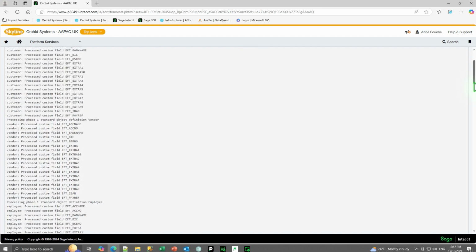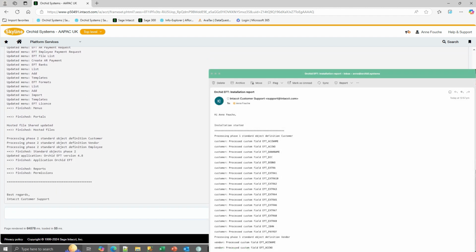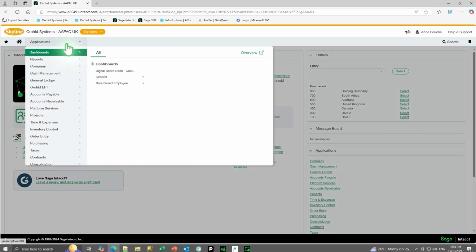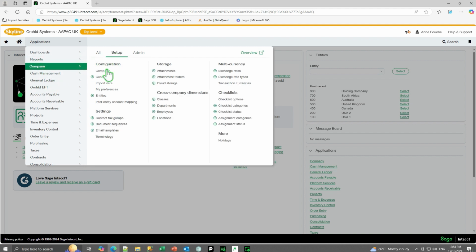So here's all the objects that have been created, and you have the same list in the email that is sent. And after uploading the application, you should check in Company that the web services, Ajax web service, is activated.